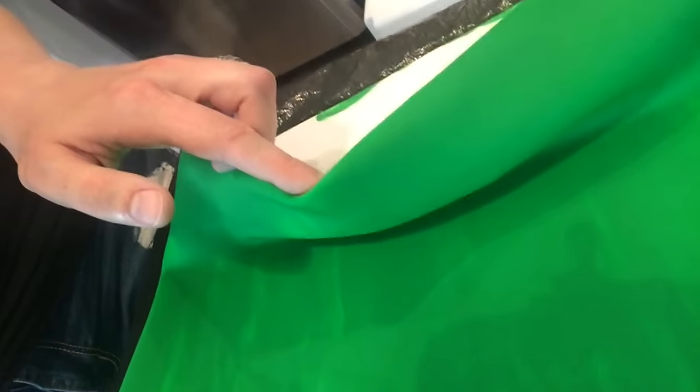Because it's such a large area, I'm gonna leave it to dry for a little bit before I come back, put the box in it, do the seams. And then a little bit inside the lip there. And once that's done, then the base color is pretty much set. So yeah, I'll see you guys in a few minutes.